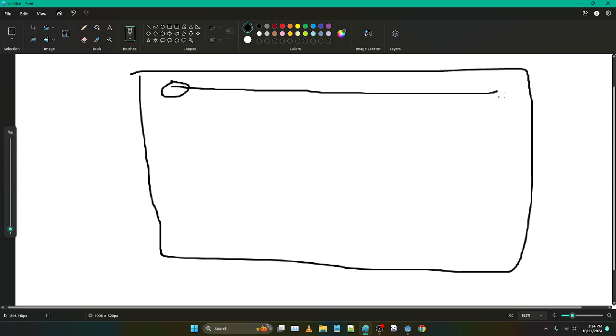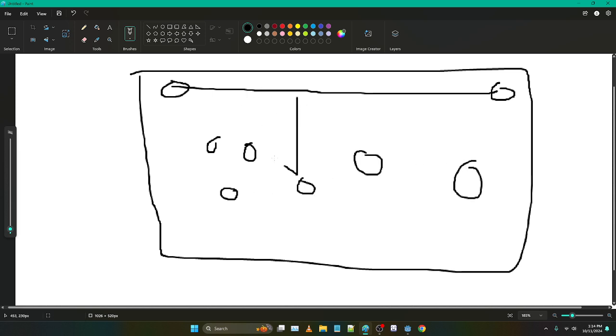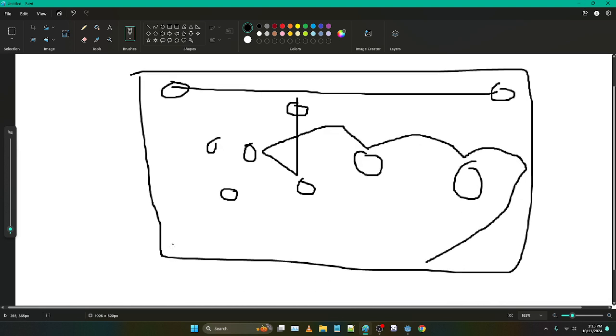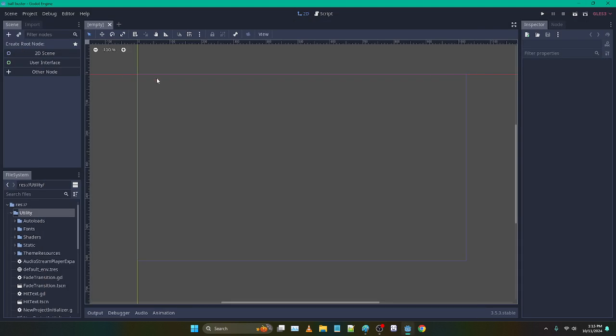So I was thinking we have our window, and then you would drop the ball up here, and we'd have different balls kind of throughout. And so the goal would be to hit as many as possible. And this would be a ball coming down. Very simple right now. We'll have a score maybe down here, and we'll go from there. But it'll make sense after we get into it.